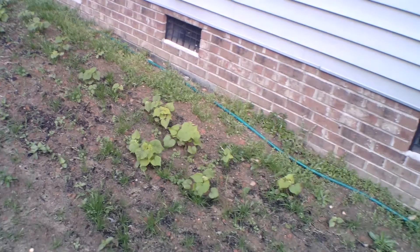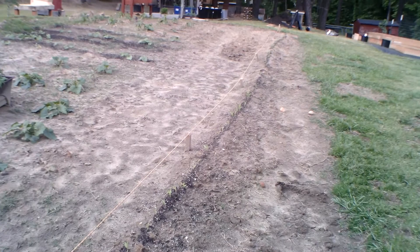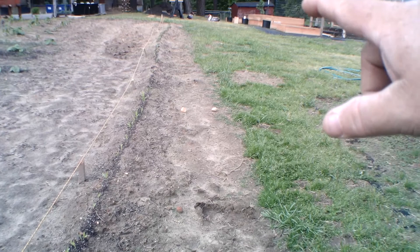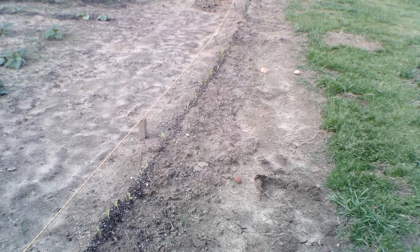Over in the ground garden, you can see we have a mole problem. I've had moles traversing underground through my yard since I bought this house. After that huge rain we got — about three inches — I stepped right here coming to look at the garden and sunk up to my ankle. That's just from the mole digging underground and creating all that vacant space.